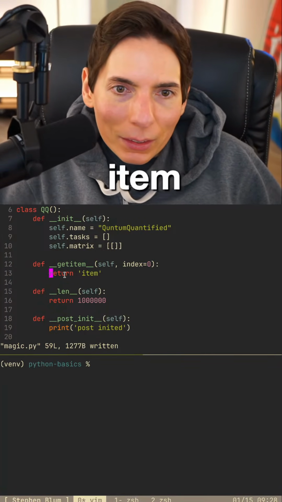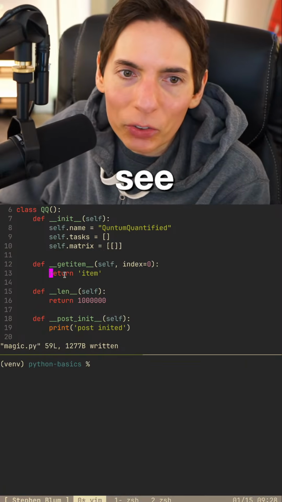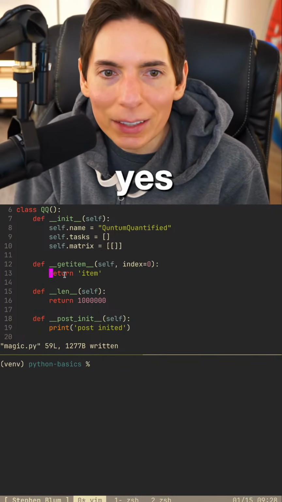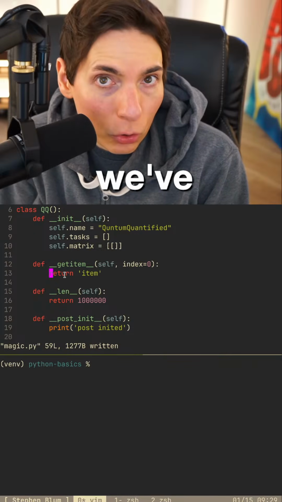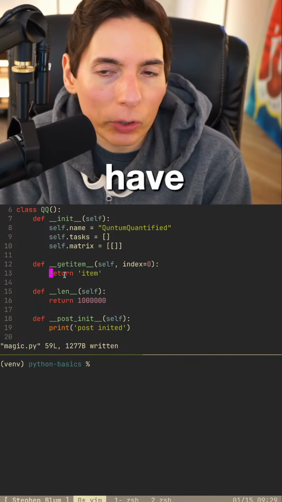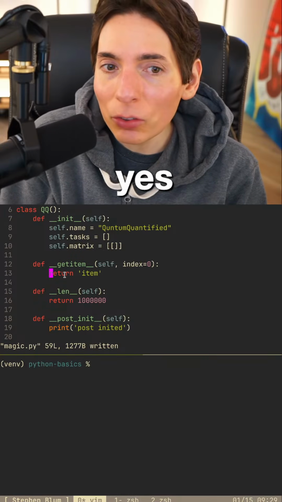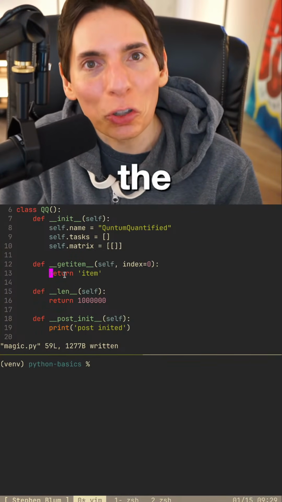Get item. Do you have intentions to use C or C++? Yes. Not DZ dev, how's it going there? You know what? We did do C basics, and we have used C basics, and I use C at my company. So yes is the answer. And then again in the future, yes. We'll also do it again in the future as well.